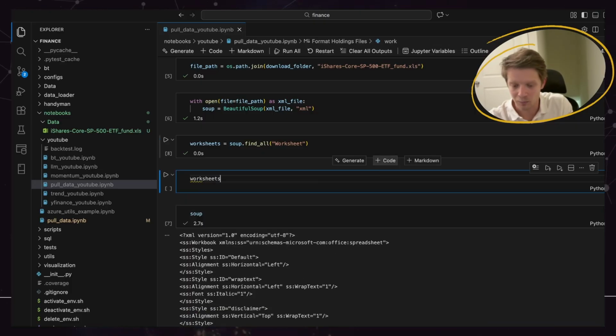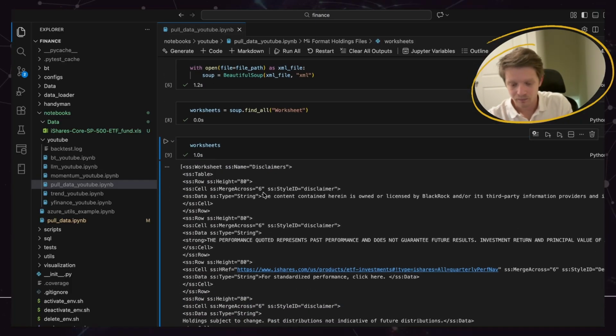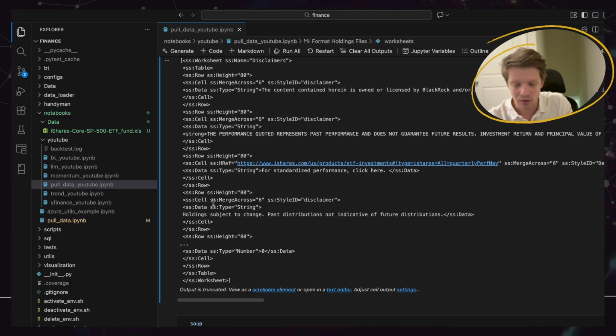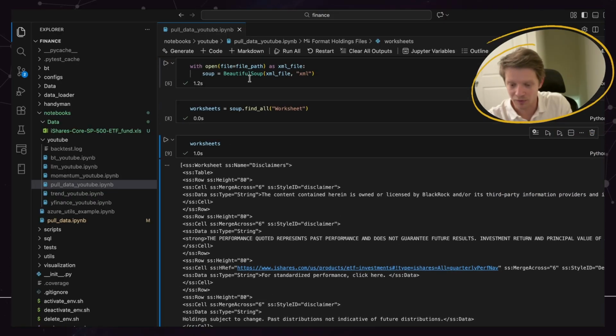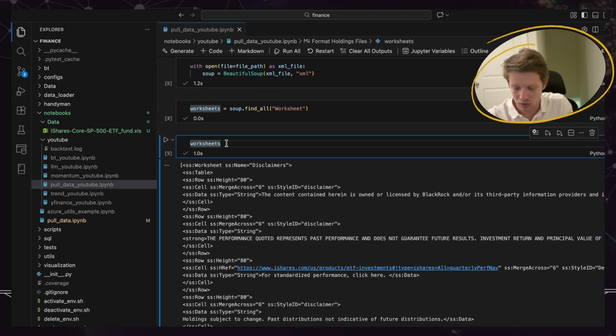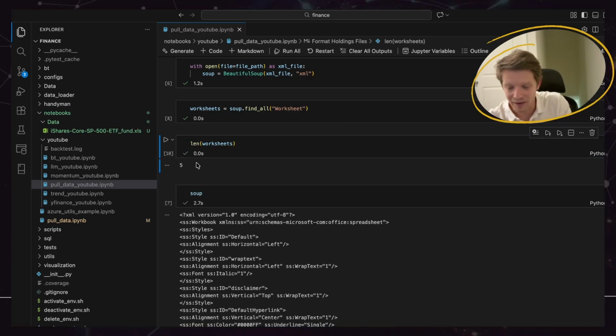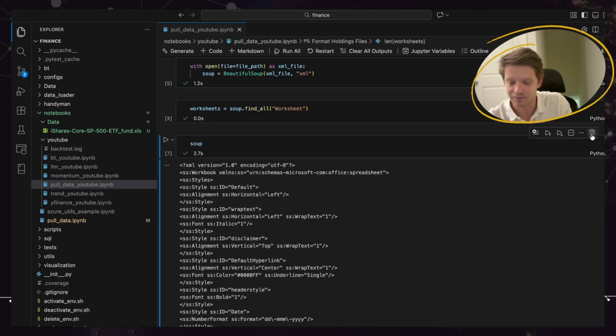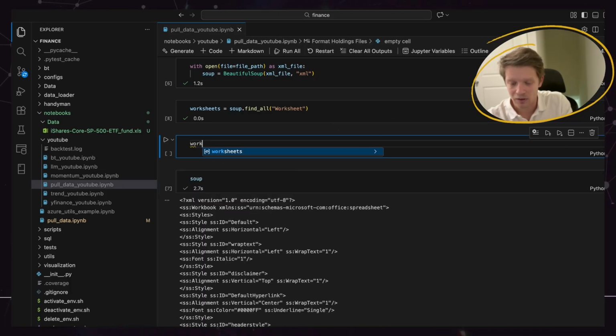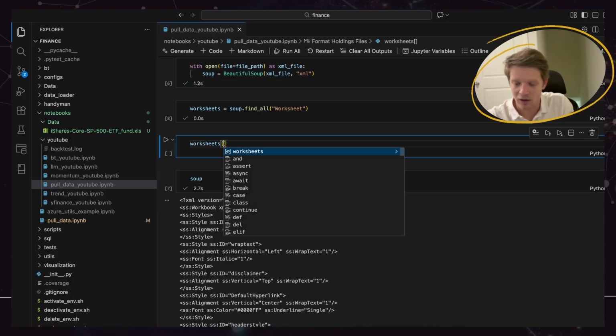So now if you look at worksheets, this is a list of all the worksheets that BeautifulSoup finds. If we do length of worksheets, we can see it's 5, corresponding to the 5 sheets that our original data file had. Now we want to grab the holdings sheet.